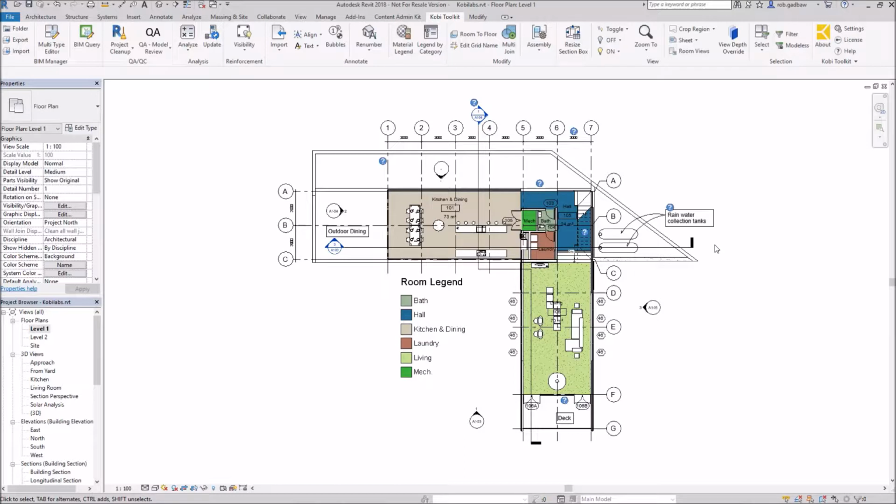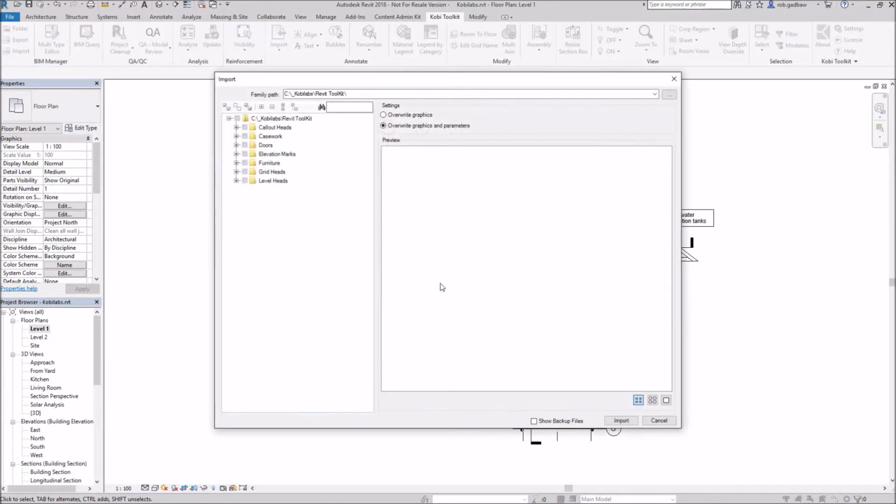I want to go to the import now. So we're going to come back up to the COBie Toolkit. We're going to come over here to the import, and it's going to the directory structure that we specified earlier. And so this is showing me all the subdirectories. If I expand those out, I'll see all the families under there, and I can pick individual ones, or I could select the whole category. I could select them all that way.